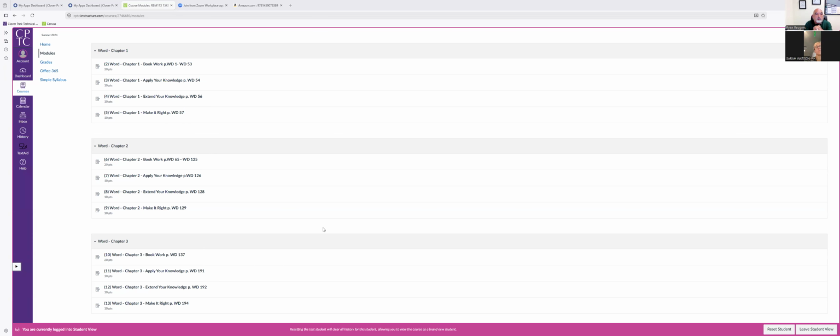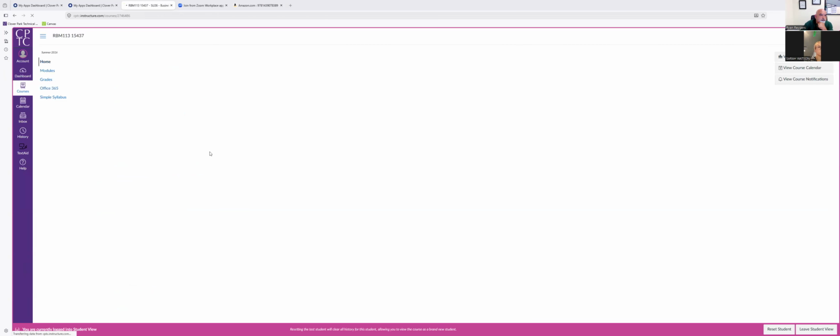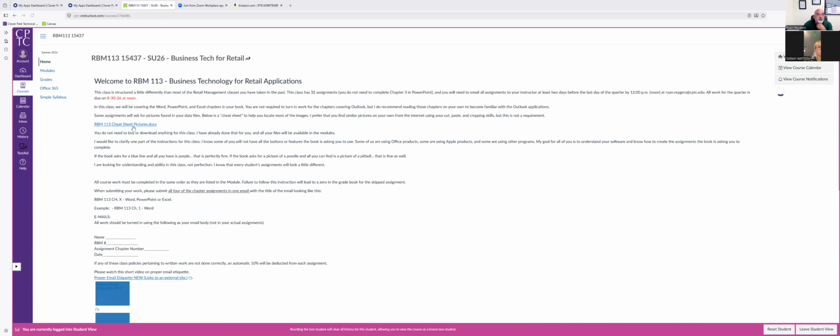If you can't find the picture on the front page, I give you a cheat sheet right here that has most of the pictures you need for this class. However, I actually like it when students go to the internet and screenshot, cut and paste, and crop and make the assignments a little bit fun.